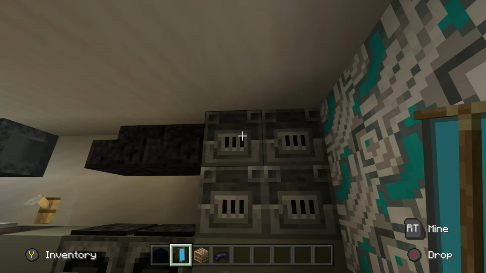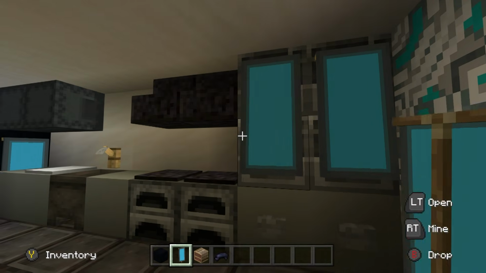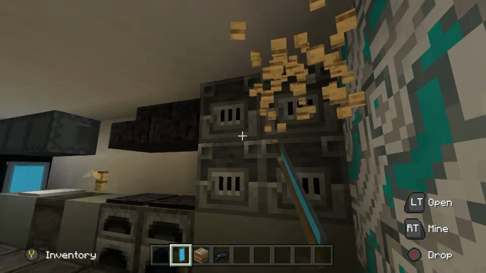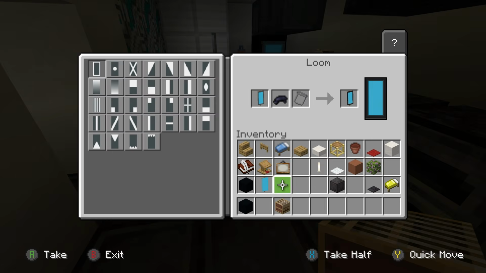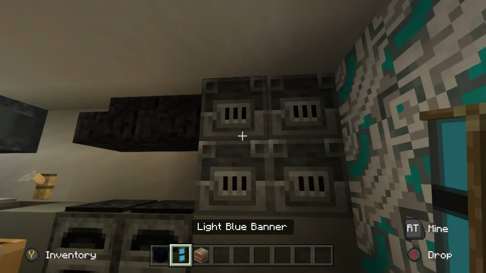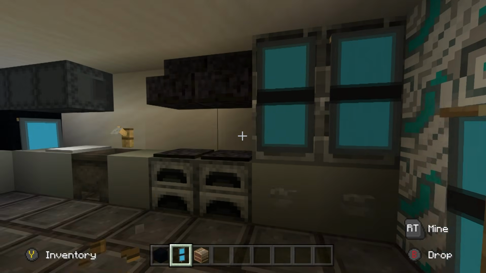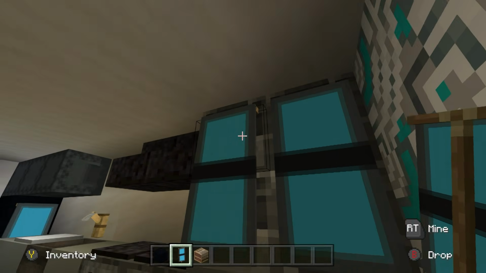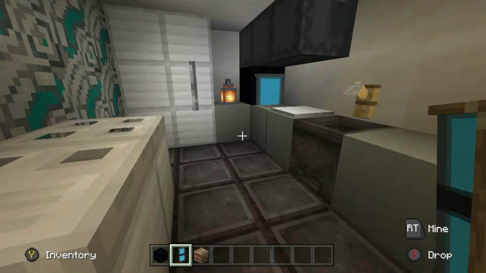I mean, you could even do the same sort of thing here. If we then placed the banner back in here with some, I don't know, black dye even works. And if we separated them with a horizontal row, there it is, horizontal row of black, and then we placed them in front of the ovens here, it sort of looks like ovens, you know, like what you've got, 2 on top of each other. So, I mean, we can do that just to kind of customize the place a little bit.